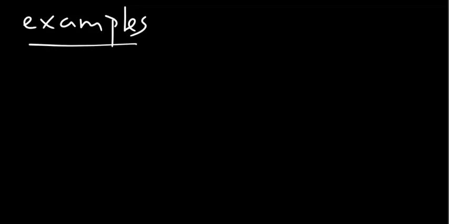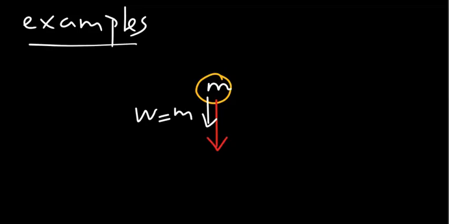The first one is the very simple problem of an object moving under the influence of gravitational field. Now let's assume that the mass of the object is m. We know it falls under the gravitational field. What are the forces acting on this object? Well, there is only one, and that force is its weight, mg. We also know, since it is falling under the influence of gravitational field, the acceleration is a, pointing downward.